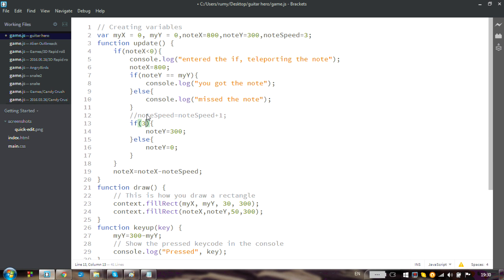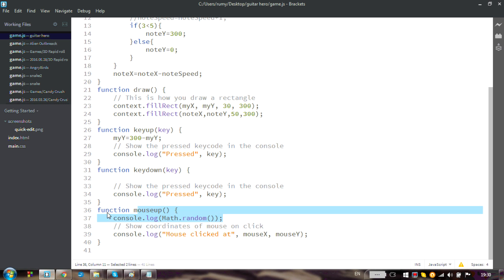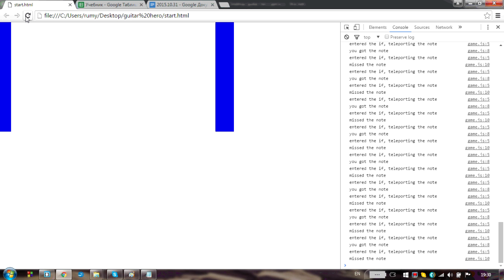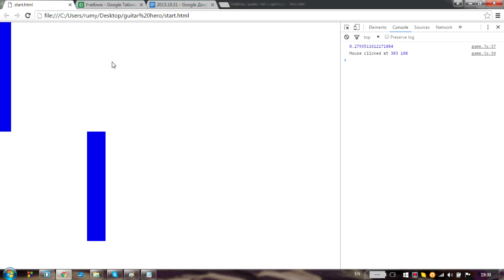For example, is 3 less than 5? This of course is going to be true, so always we will execute this code and not this code. But that's not the interesting point. The interesting point is, let's see what Math.random is capable of returning.